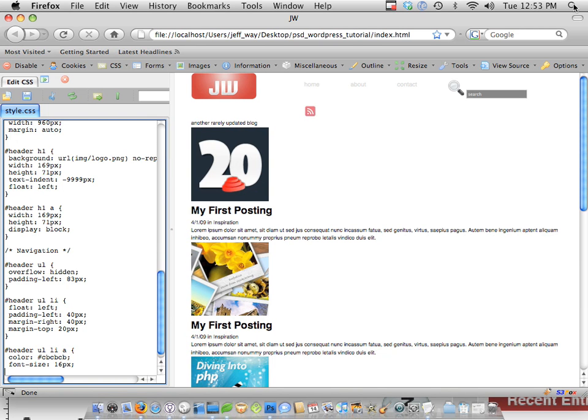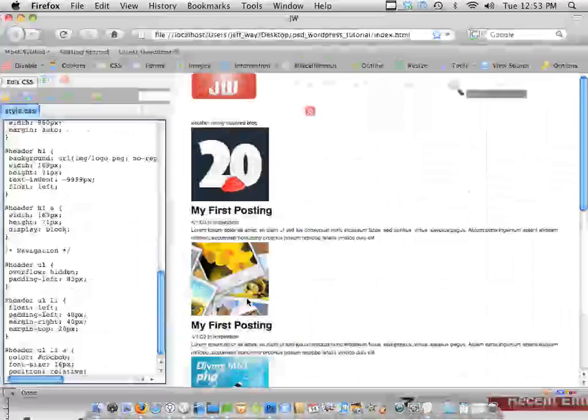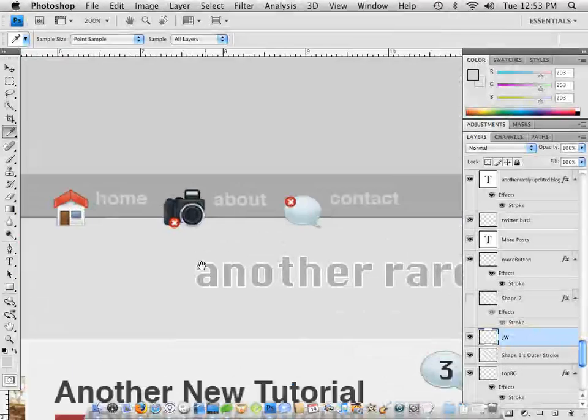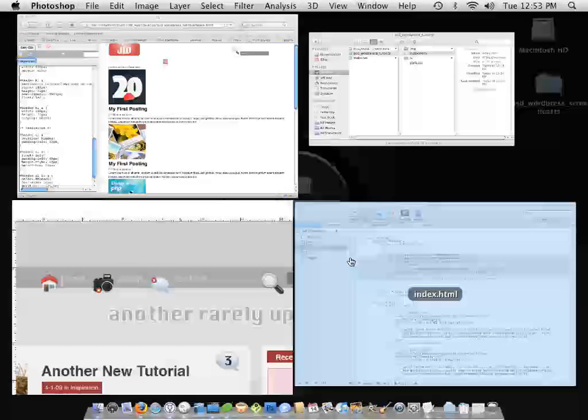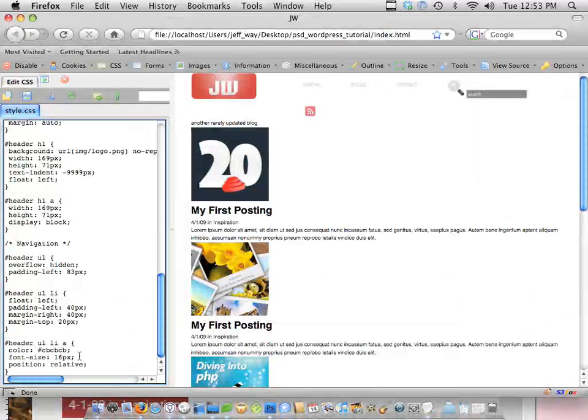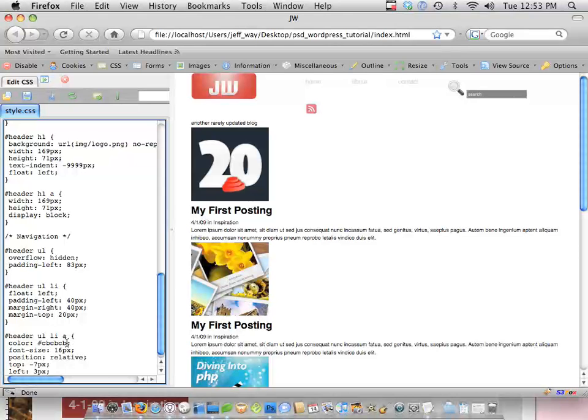Next, I'm going to set the position to relative. And the reason I'm doing that is because I know, if I come back to Photoshop, that I'm going to be using these little icons to the left of each one. And I want to position the text exactly where I want. And to do that, we need to set a position to relative. And that way we can use the top, left, right, and bottom properties to position it accordingly. So first, I'm going to set top of all of them to -7 pixels, left 3 pixels. Don't worry about this value too much. It'll come into play a little bit more. Hopefully, if I can remember, I'll come back to this after we've added our icons.